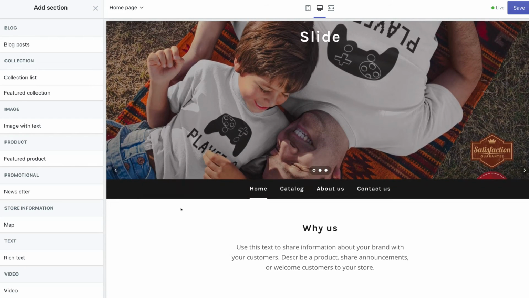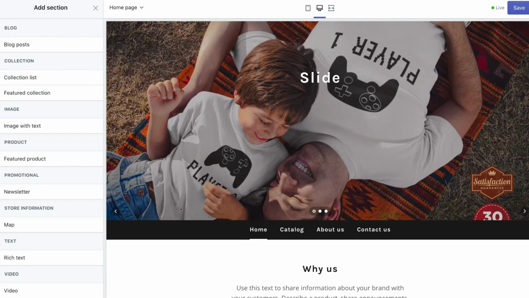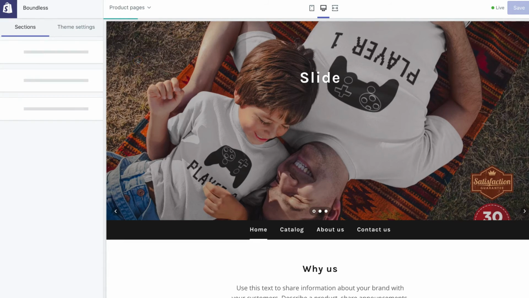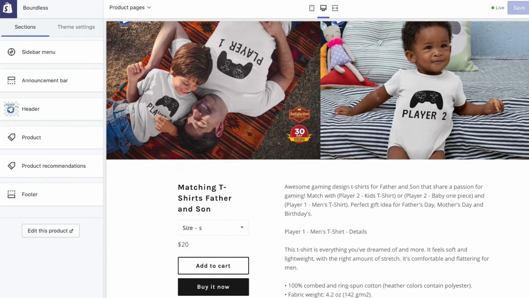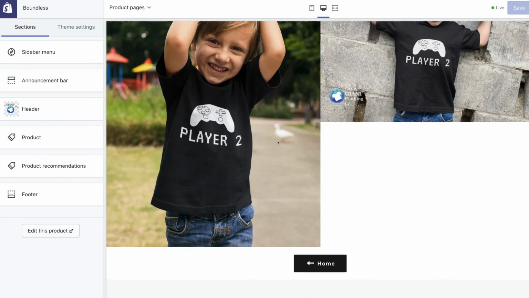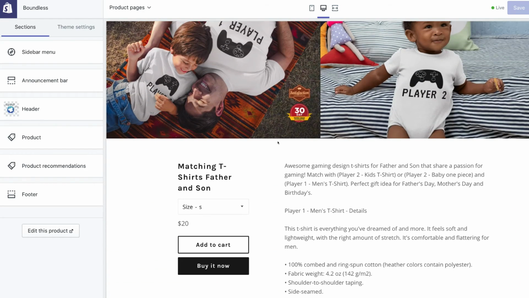Now I'm happy with the way everything looks at the moment. I mean, this is just a quick tutorial to show you what's possible with Shopify. Then we can come up to the top and click save, and then navigate to another page. So I could come down here and click product pages. And as you can see, this is the product that we added earlier. So this is the style with this particular theme. Now you can't actually really edit the layout of this page, but you can see how it looks.